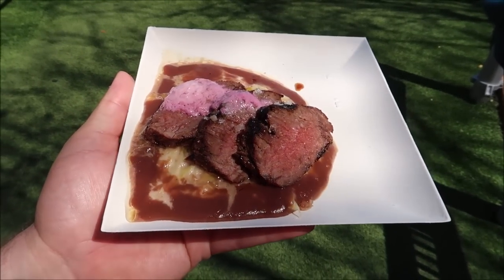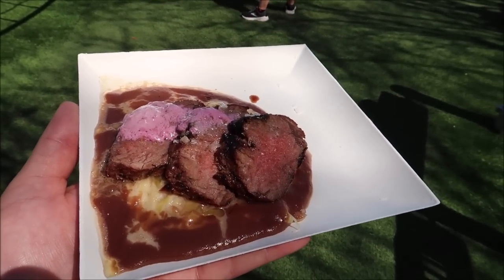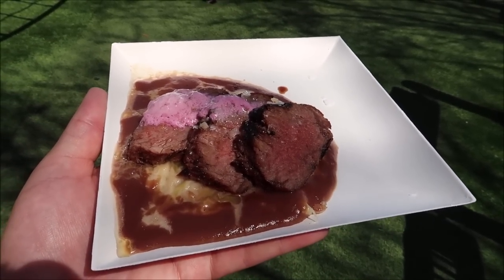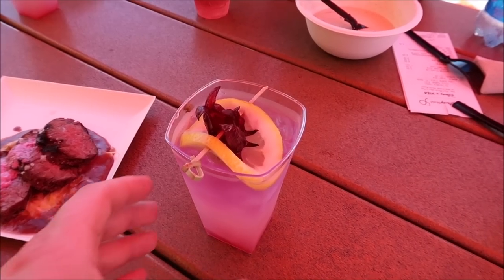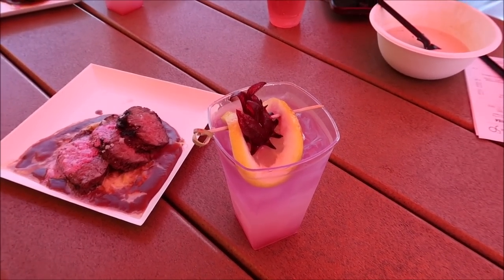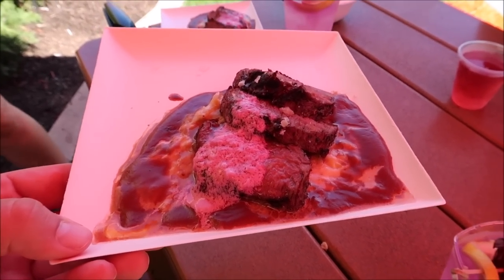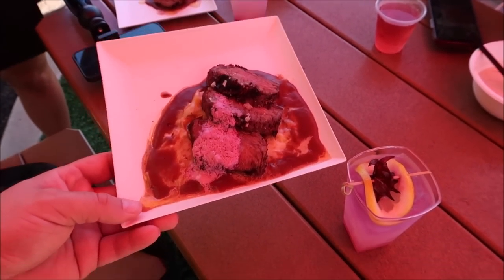Of course I had to get the ribeye — it looks phenomenal. Definitely a contender for my favorite thing in the festival. I also got the hibiscus lemonade, which looks like a perfect flower and garden drink. Whoa — that's a lot of liquor. It's $11.50 but you're getting that $11.50 worth of gin. They also have a red wine goat cheese on the ribeye that's almost purplish — very interesting and colorful.